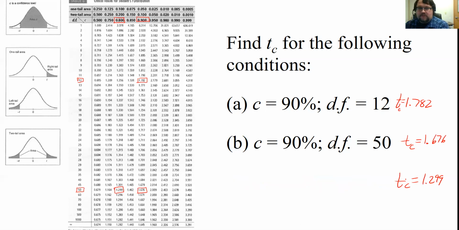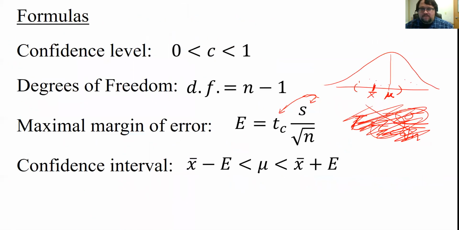So if you look at those formulas, the things that can affect the margin of error are the t-value, and we just talked about a couple ways you can affect the t-value. Standard deviation can affect it: the larger the standard deviation, the larger the margin of error is going to be. And then the sample size directly: the bigger the sample size, the smaller the margin of error. It also affects the size of the t-value indirectly, because it affects the degrees of freedom. So if you make a smaller sample, you're going to have a larger margin of error.